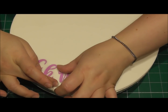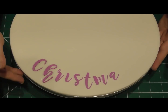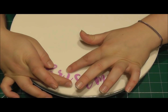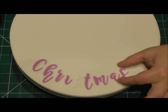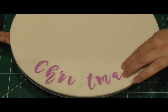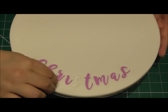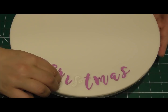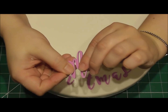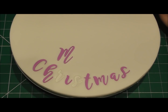Then when we've pushed them all down, using some tweezers I will be lifting up the S, placing it at the end of the word, and again pushing that down. It won't hurt leaving these pushed into the fondant for a while, but now I'm going to remove the R from this word as well, again using my tweezers and being very careful not to damage the fondant around it. But look at this lovely embossed effect it leaves behind. I've removed the R because now I'm going to repeat this process but with the word merry just above it.